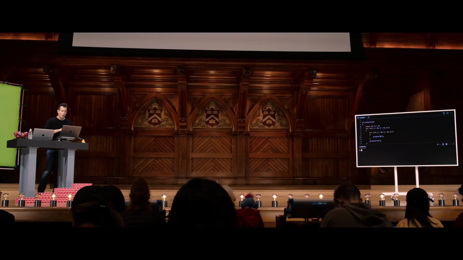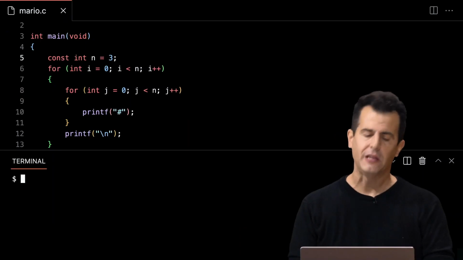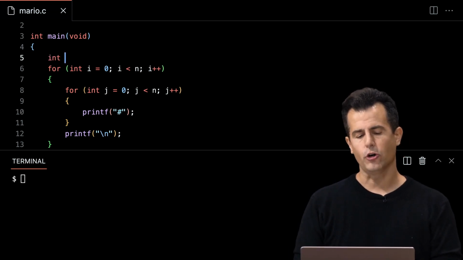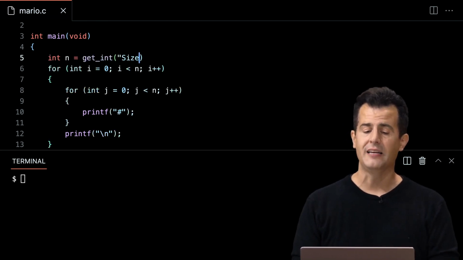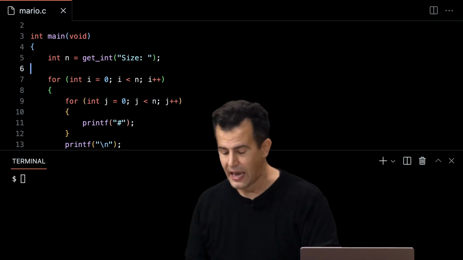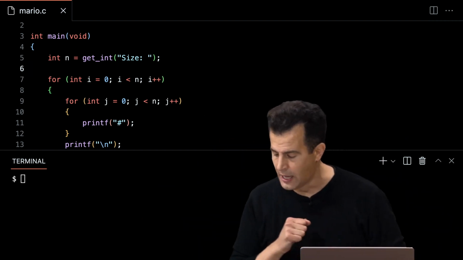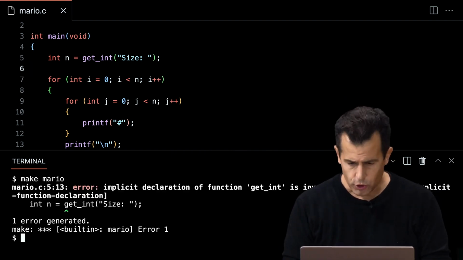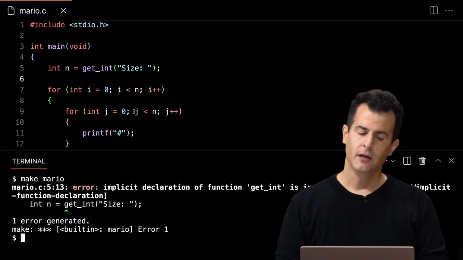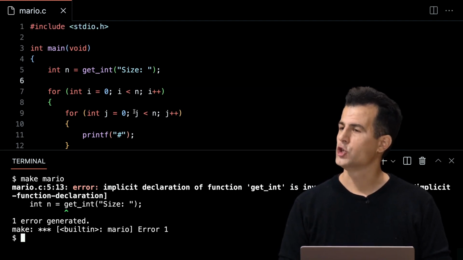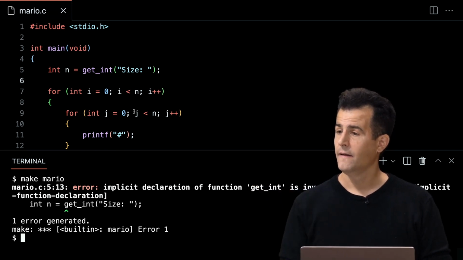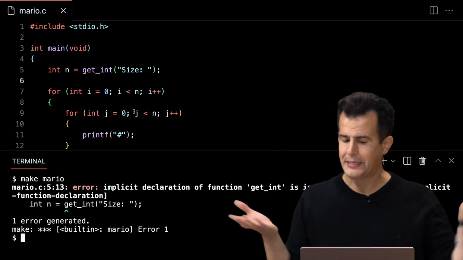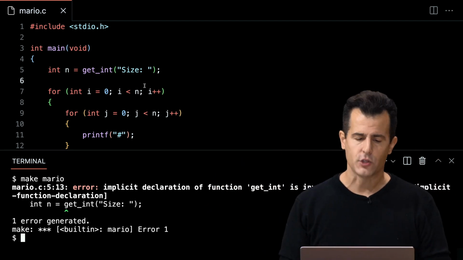All right, well, let me propose that we don't only want a 3x3 grid. We want this to be a little more dynamic. So suppose we moved away from a constant to just using an integer called n. And let's ask the user for the size of this grid by prompting them with getInt as we've done before. And I'll store it in n here. And then I can go ahead and more dynamically run make Mario to compile it. Whoops. Oh, I screwed up accidentally. What is it suggesting I do, albeit cryptically? Yeah, I forgot to include the CS50 header file up top, and that's why it doesn't know that getInt is in fact valid. So that's an easy fix.